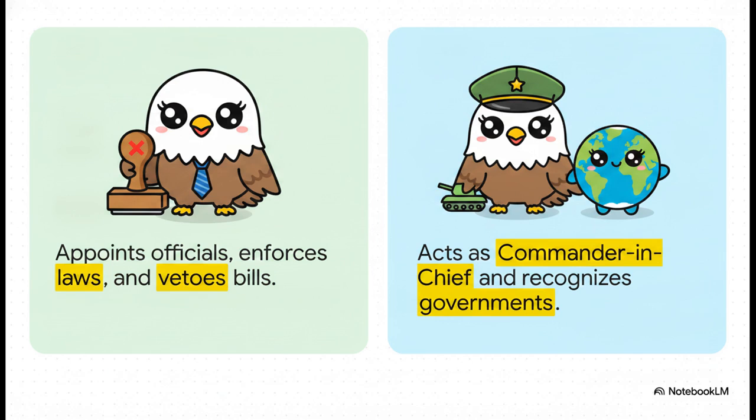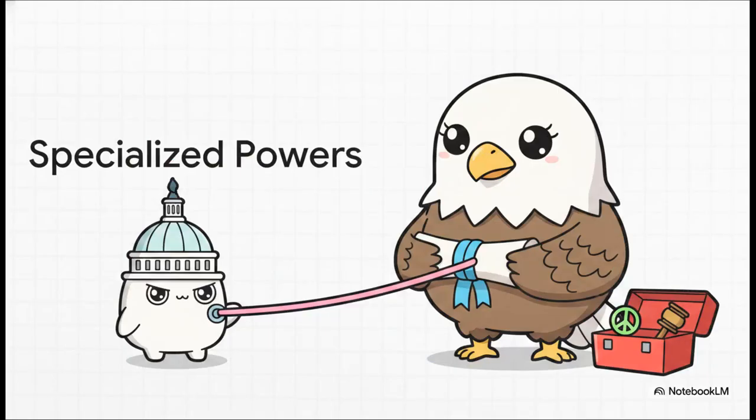It's incredibly tough. But flip over to the foreign and military side, completely different story. There, the president acts as the undisputed commander-in-chief of the armed forces and holds the diplomatic power to literally recognize entire foreign governments. So at home, they're a political negotiator constantly bound by checks, but abroad, they're this primary, powerful military and diplomatic leader. The president also has some highly specialized tools in their kit.